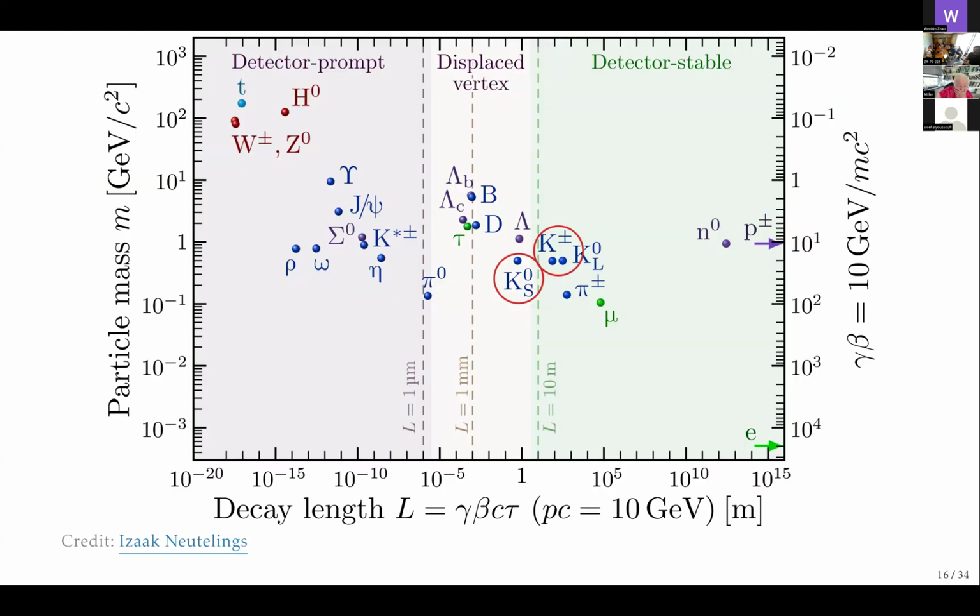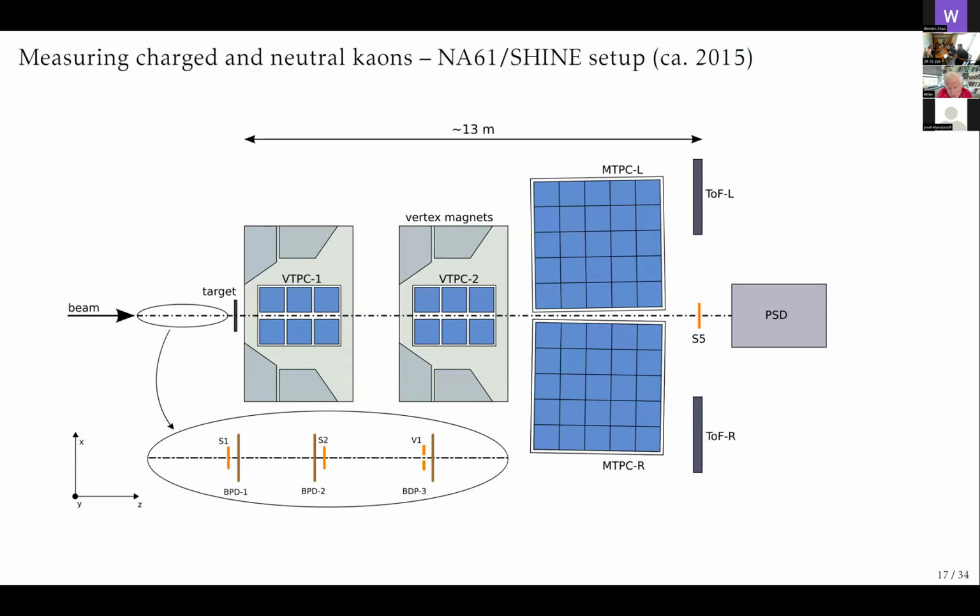So yeah, I've seen it before. So we are interested in these two. As I mentioned, K0 long are out of reach because they spend too much time before they decay, and of course there are other isospin partners that would be interesting to measure, but this is for future. For now, this is what we have. We look at kaons. This is the whole. This is the Higgs at SPS would be something amazing, right?